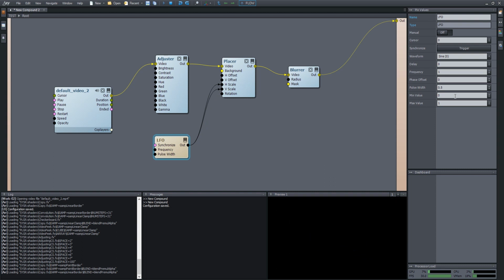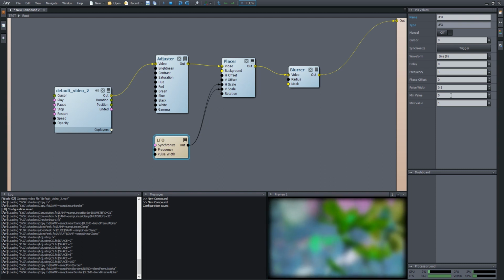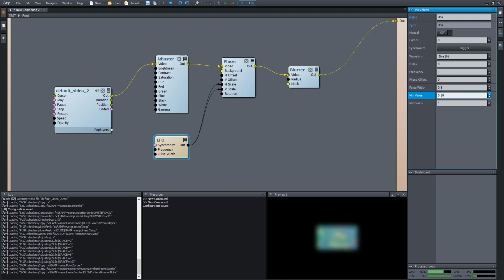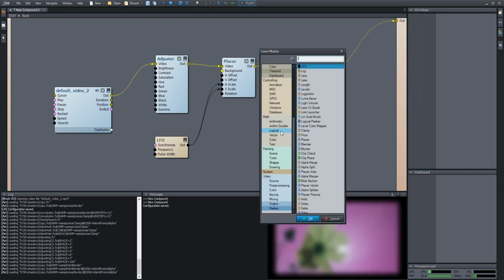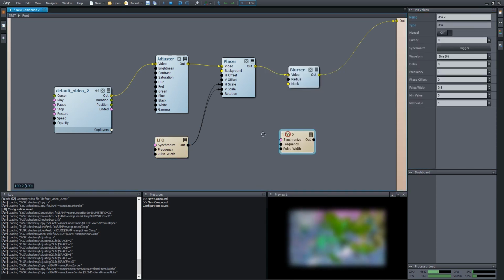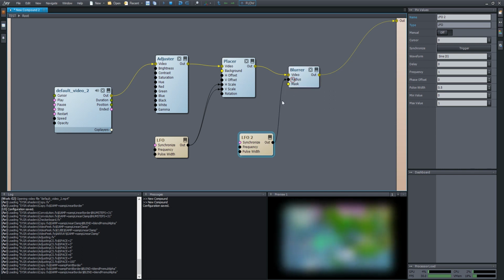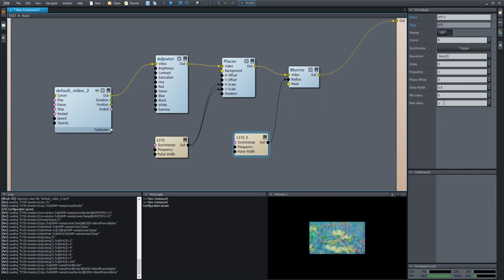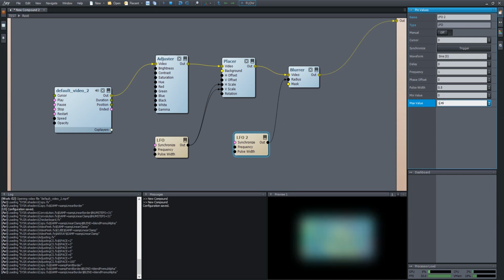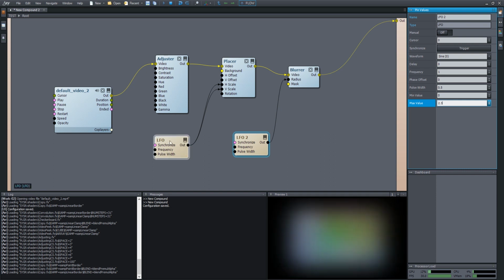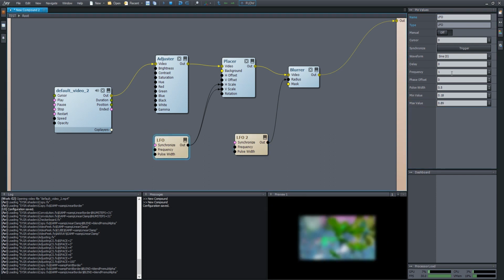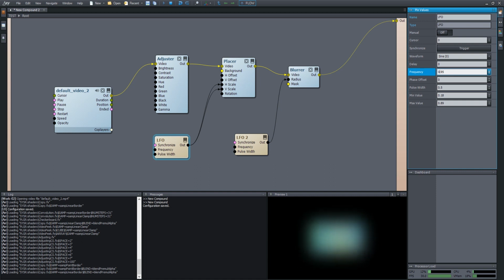The value oscillates between 0 and 1 by default. Now let's narrow this interval a bit to avoid those extra large movements of the image. Then we can add a similar LFO effect on the radius pin of the blur module. Let us set the max value between 0 and a higher value. We can now watch the cyclical changes in the second LFO effect too. Finally, in the placer module, let us reduce the frequency of the LFO, resulting in a slower motion of the image.